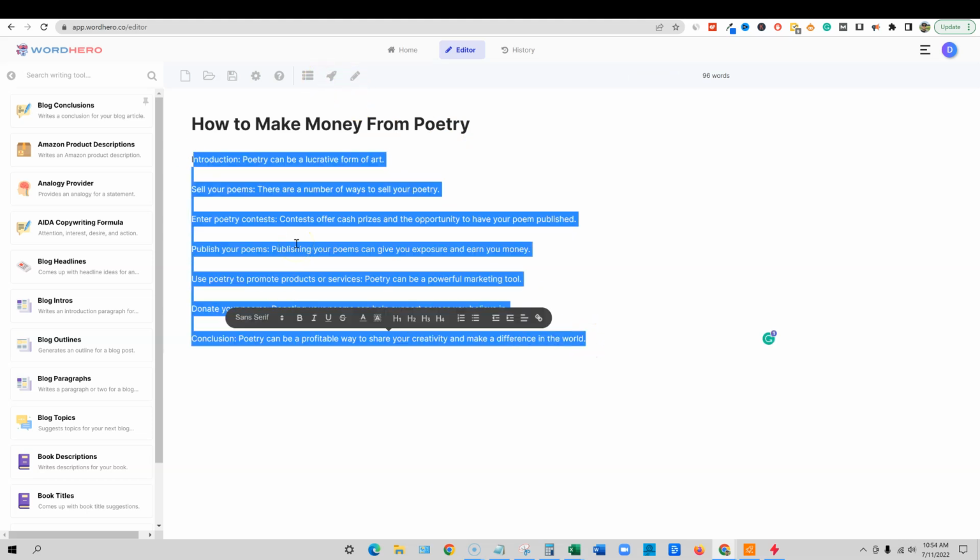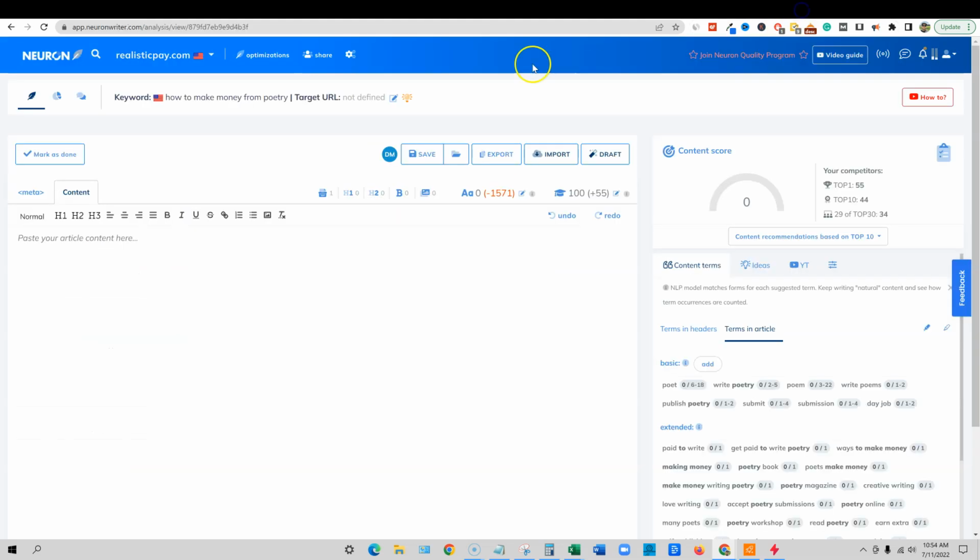So that's actually pretty good. We could go with that. So then you could just start writing, okay? And then we can just take all of our content right here and then go and pull it in and paste it into NeuronWriter. So that's workflow number one, and that would probably be the fastest way to do it.